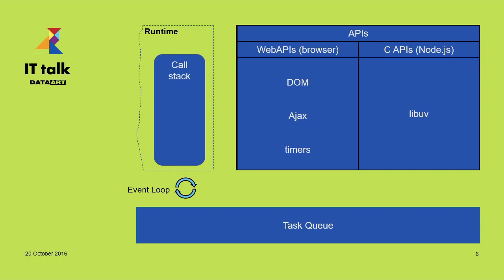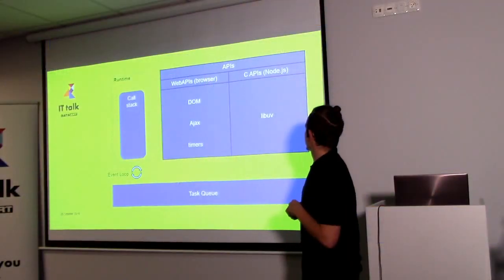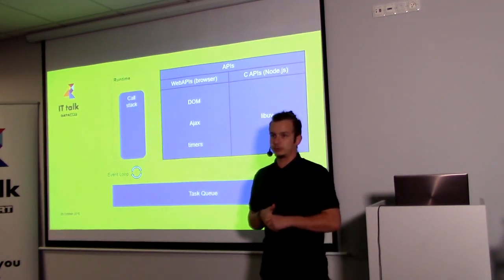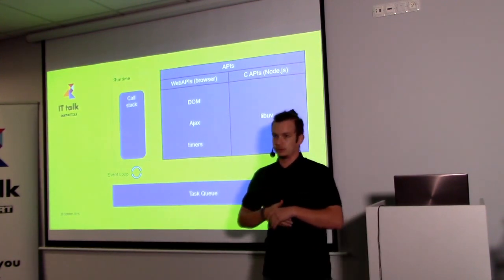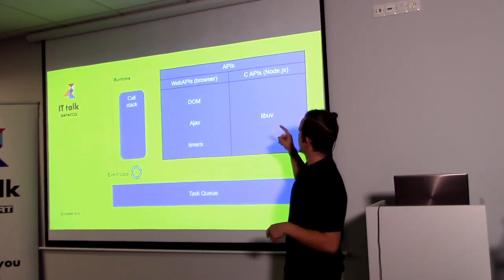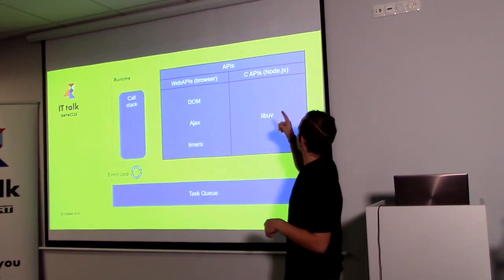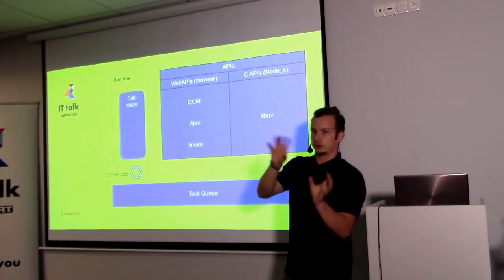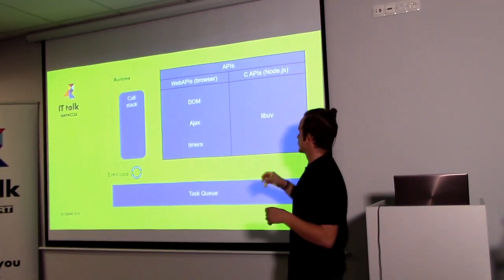And here is the difference for Node.js. The whole process is almost exactly the same, but only the names change. We have Node APIs or C APIs, and they provide functionality like setTimeout, etc. They work in pair with libuv. libuv is a cross-platform library for asynchronous calls. So libuv just provides the asynchronicity, and the function definitions are provided by the C APIs. All other stuff is exactly the same. The process of how they move from one thing to another, we will look at.